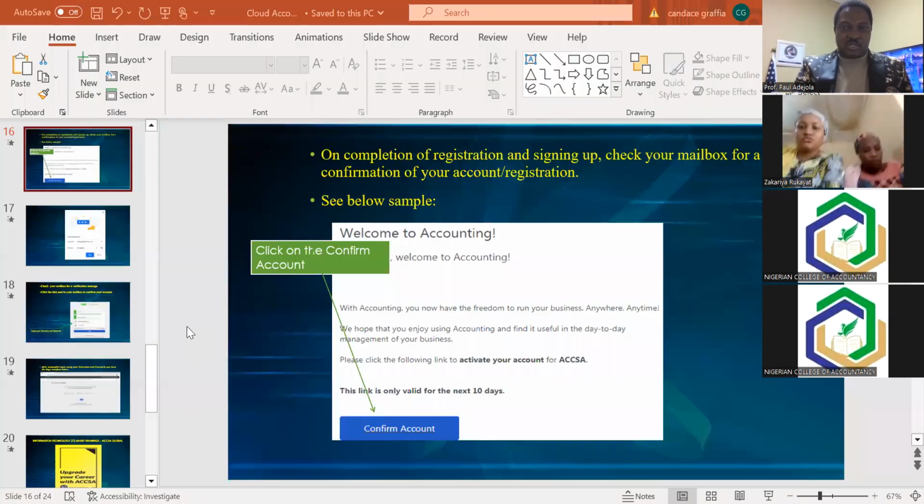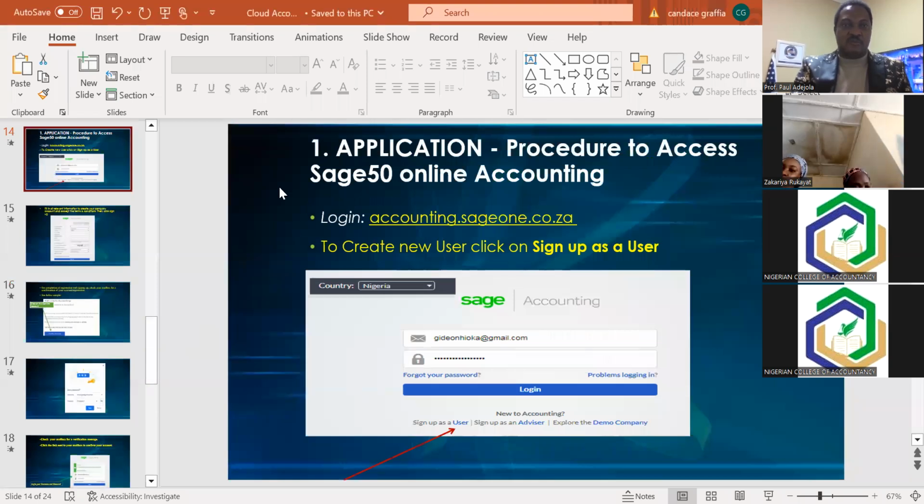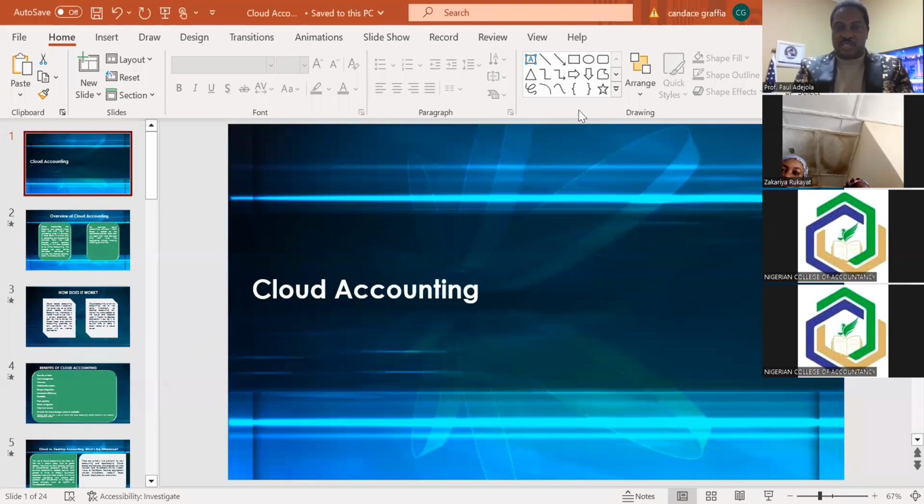And what are these example types of software you can access online via the cloud? We have Sage online, we have QuickBooks online, we have Mayo online, we have Wave Accounting online. These are accounting software that you can access online. I will quickly share with you the slide on cloud accounting. Then we go straight to the practical demonstration. We don't want to really waste time on this theory. The essence of this meeting is application.